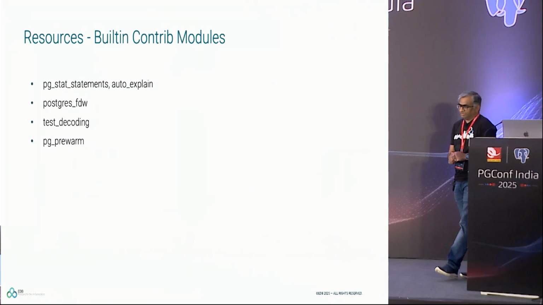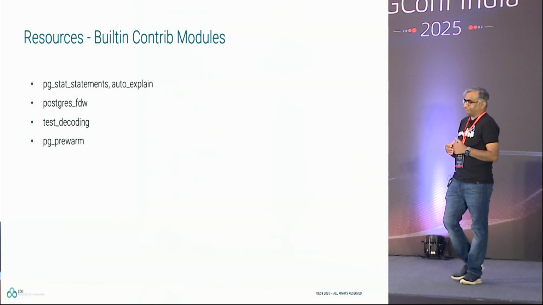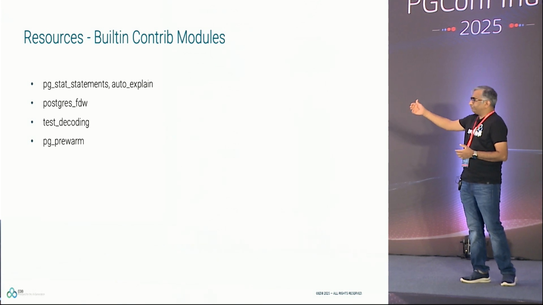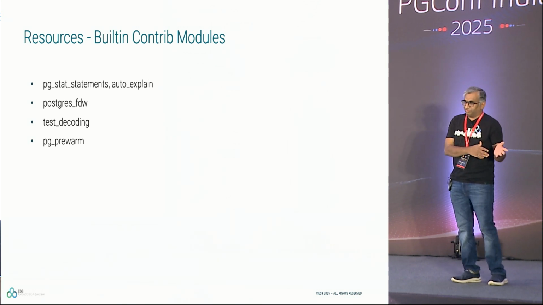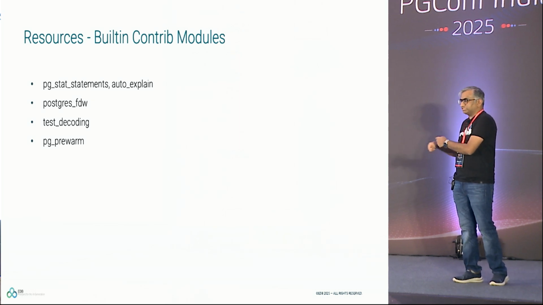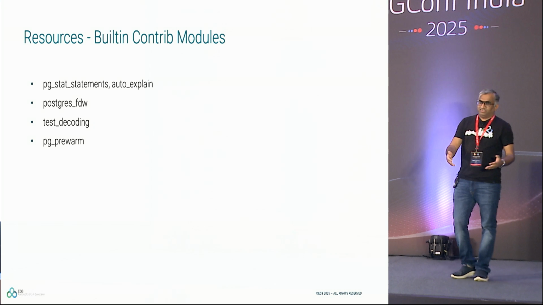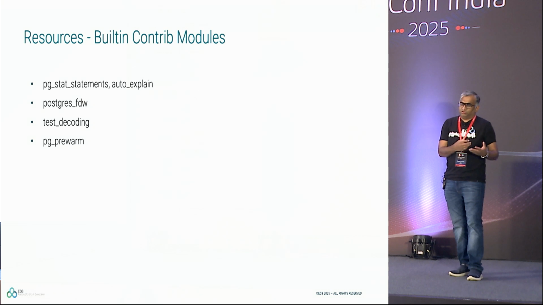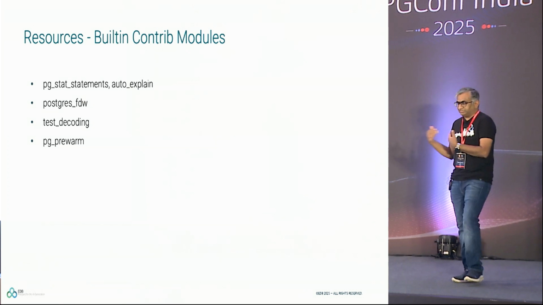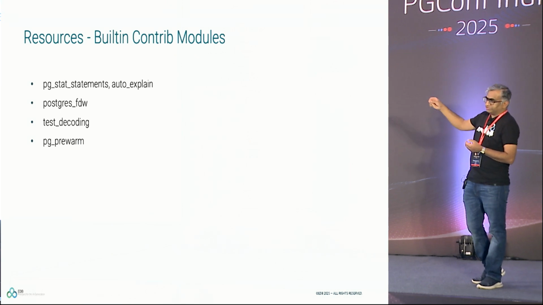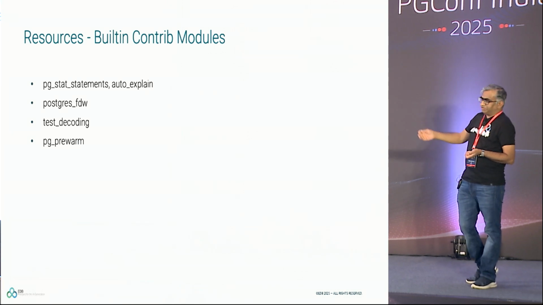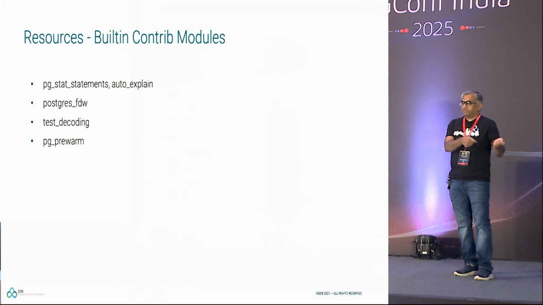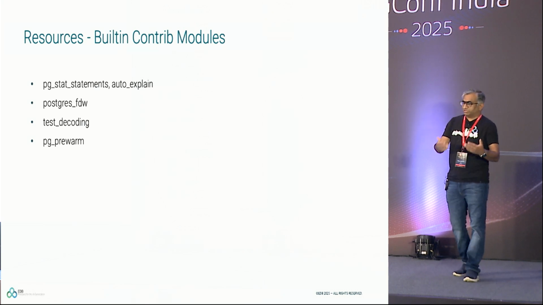Built-in contrib modules are also a great resource, and I have found them very useful whenever I want to build something new. I just gave some examples: if you want to know how the shared_preload_libraries thing works, then pg_stat_statements and auto_explain are a good starting point, because they will tell you if I need to have my own shared memory that I want to manage, if I want my LWLocks that I need to use to guard my shared memory. Or pg_prewarm will give you a good starting point if you want to have a contrib module that needs to fork background worker processes and do some extra work that way.